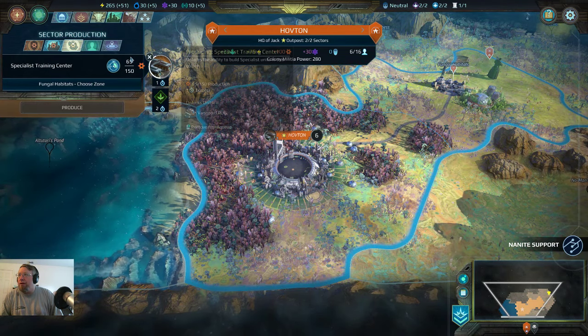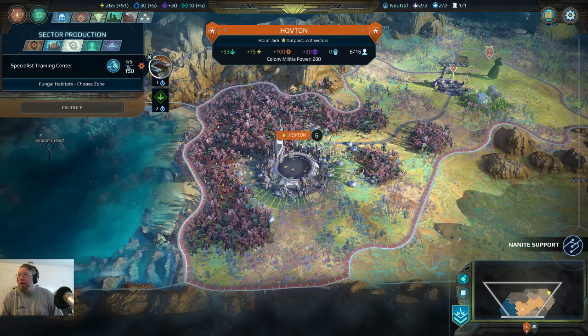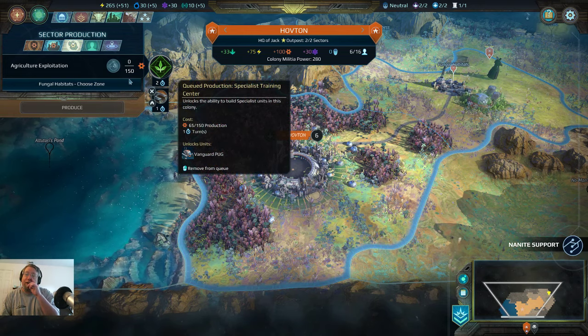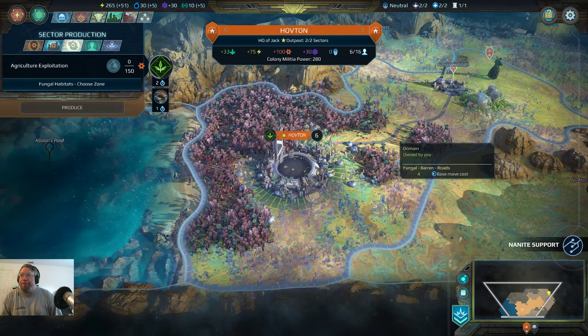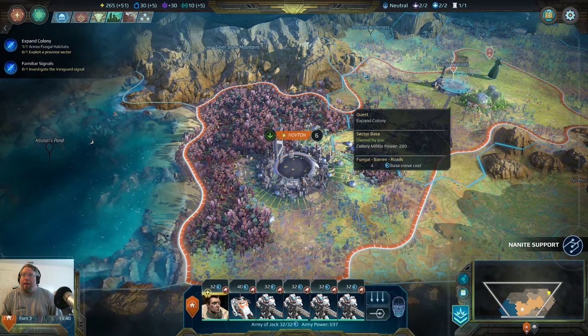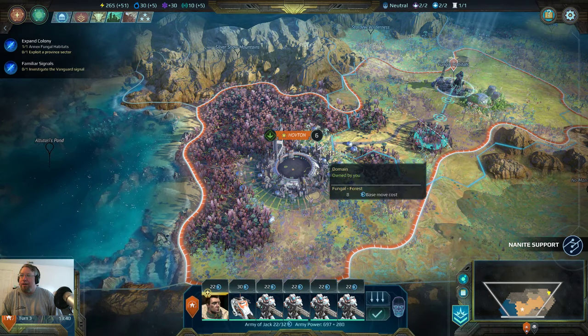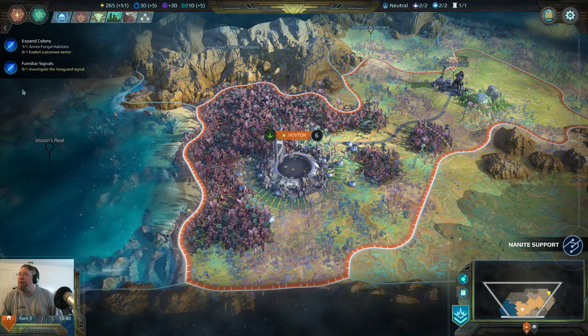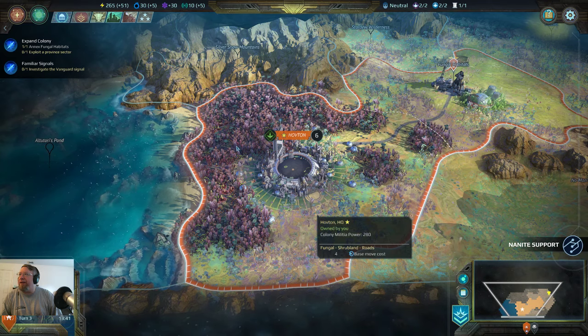produce. And we will, can we put that up the top? And we don't lose production. That is cool. Alright. I want you back in here. We're going to wait a few turns so they can heal up. Exploit a province. Investigate the Vanguard signal.